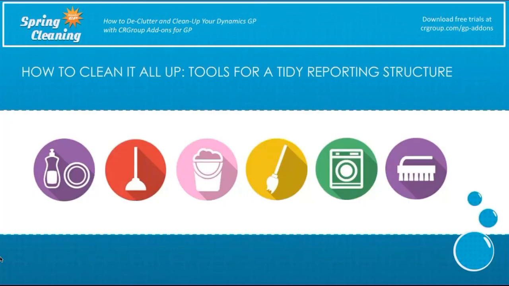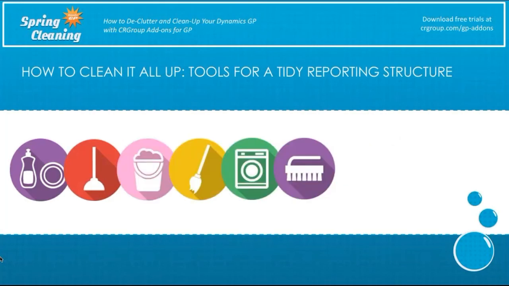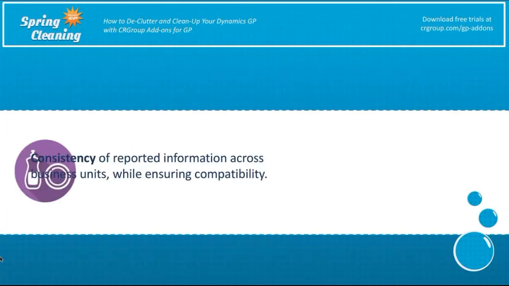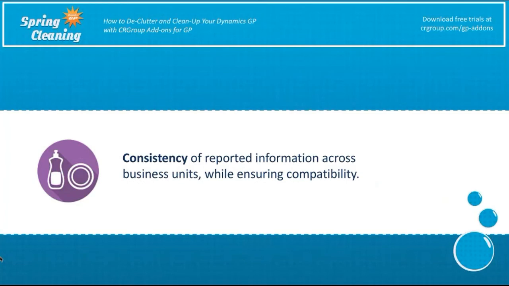Why do we clean up the GL? Why do we clean it up? Well, there's all kinds of good reasons for this, and you know these as well. Let's start with this one. Consistency of reported information across business units. We want to make sure everything's compatible, so it's easy to understand and easy to use.